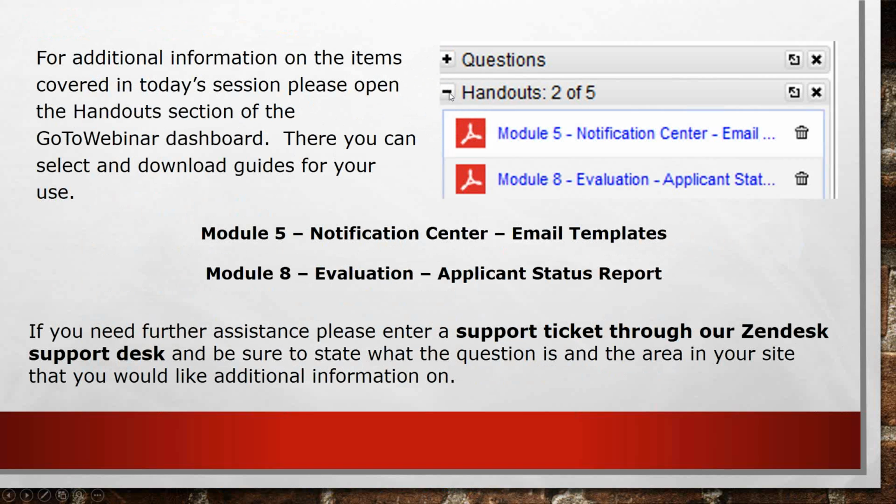If you don't see it, if it's a plus sign, click the plus sign to get the little negative sign. Once you hit that, it'll give you these handouts. You can click on them, open them up, download them. You have to click on them and download them. And then once you click on them, you can have a copy of that, and I recommend that you do that. And then, of course, like I said, support tickets through Zendesk.